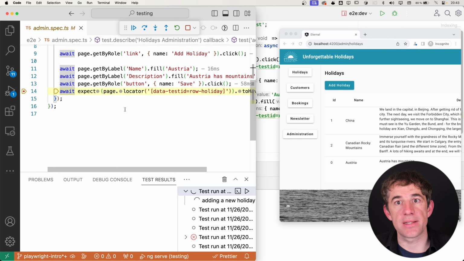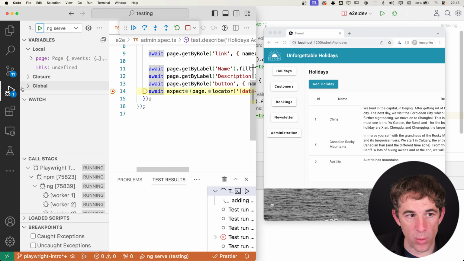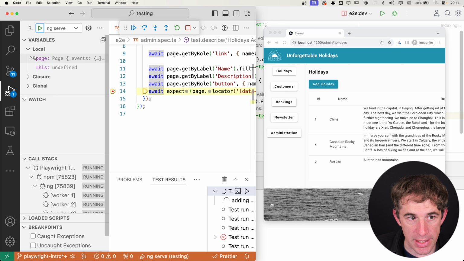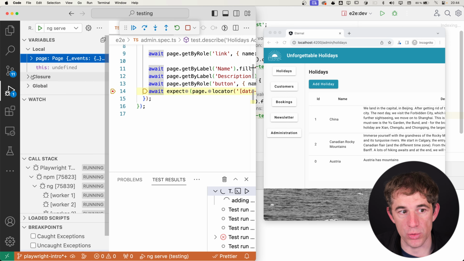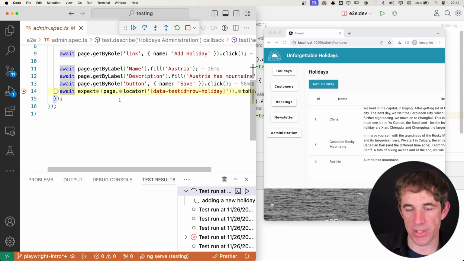As I said, this is now the debug mode, so it really stops right here. We have access to everything which the debugging mode in VS Code provides you. So we see here the page, we also see the closure, the globals, and what you are used to. And the nice thing is, it's not just the debugging, but it's really interactive.